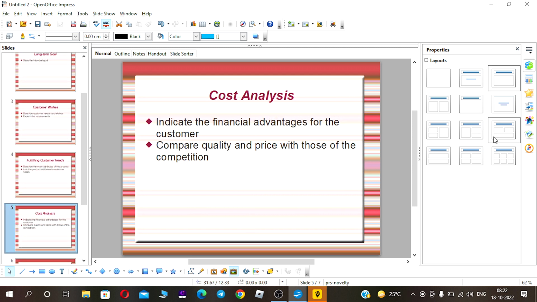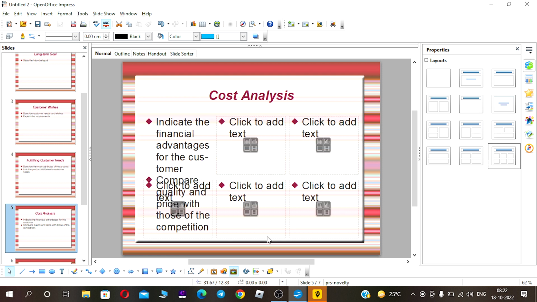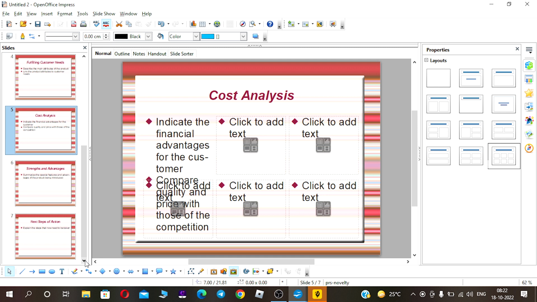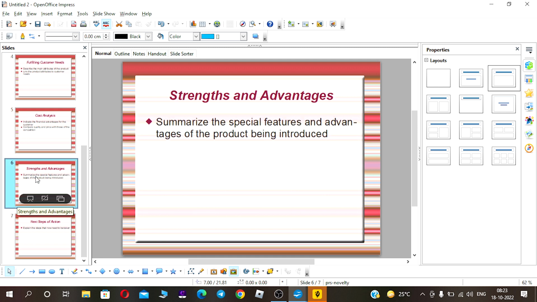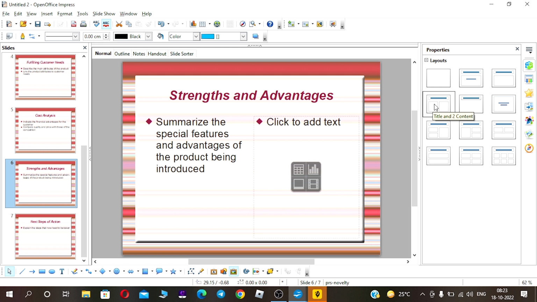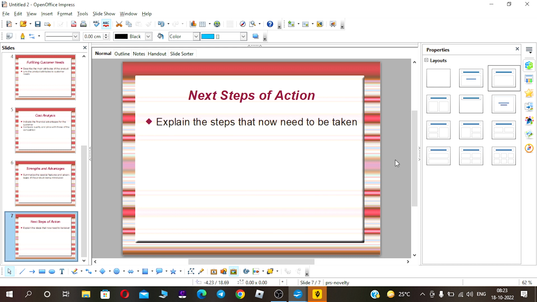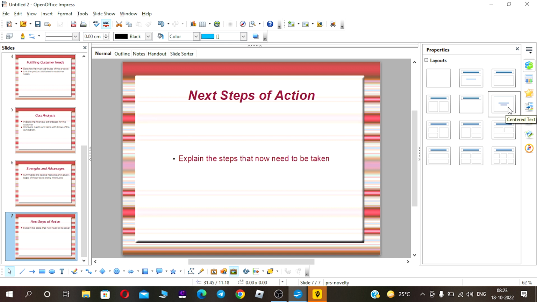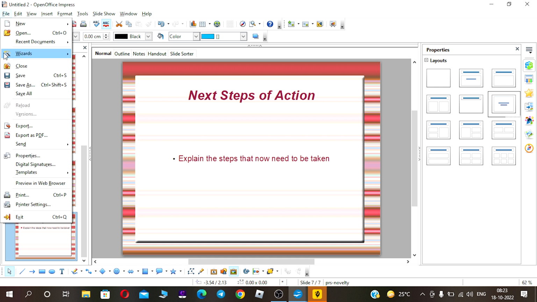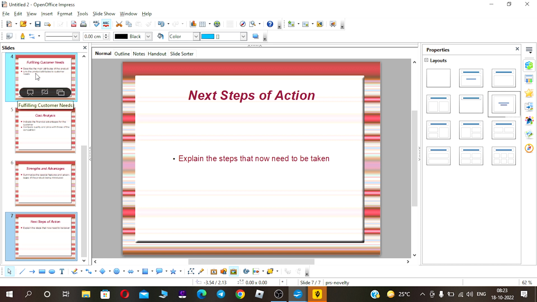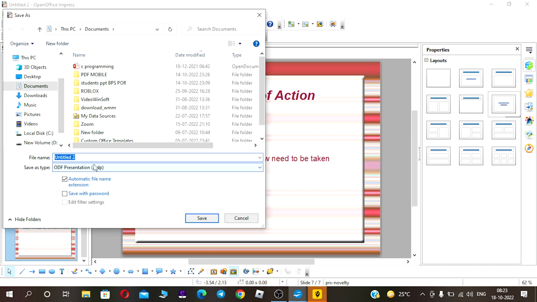Or this. And next slide, cost analysis, we will analyze the cost, then we can see this type of layout, and so many layouts are there. I am showing you only the examples. According to our need we will create all those slides. Okay, now what we can see is how to use it, how to see it. First of all we will save it. Untitled, this is untitled, we will create it.